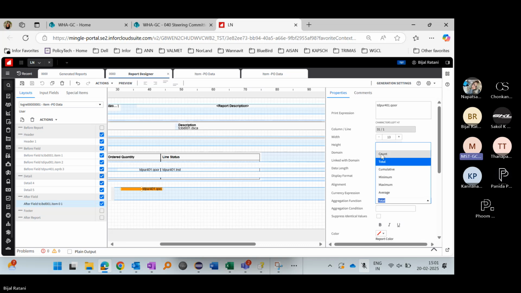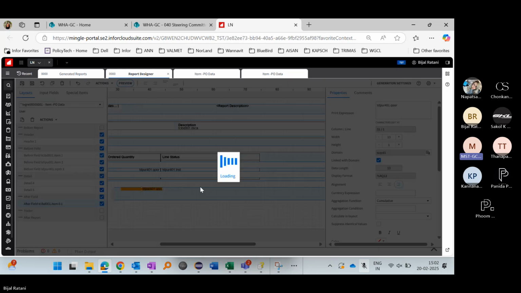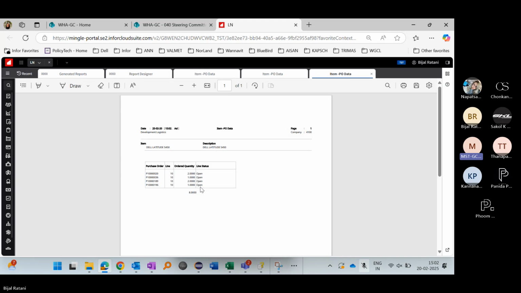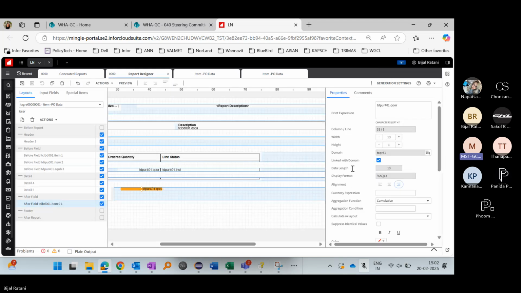So we have these many aggregate functions: count, total, cumulate. Let's try total, it should be correct. There is something wrong, I think. Why it is showing 8, I don't know. But of course, you can use these functions.